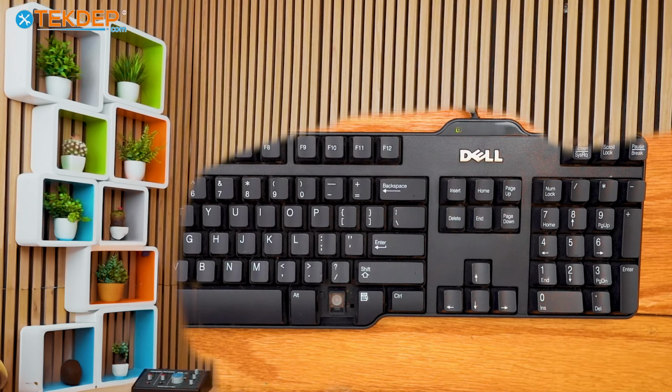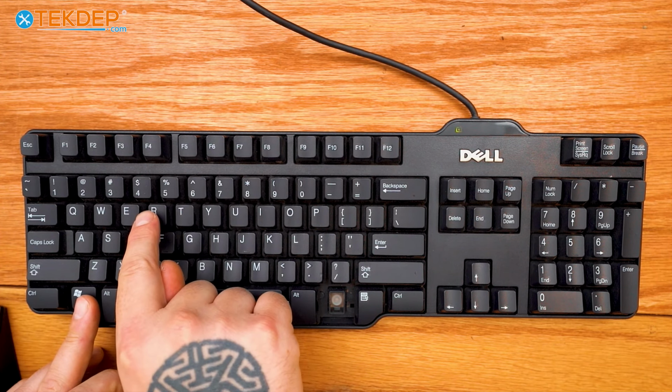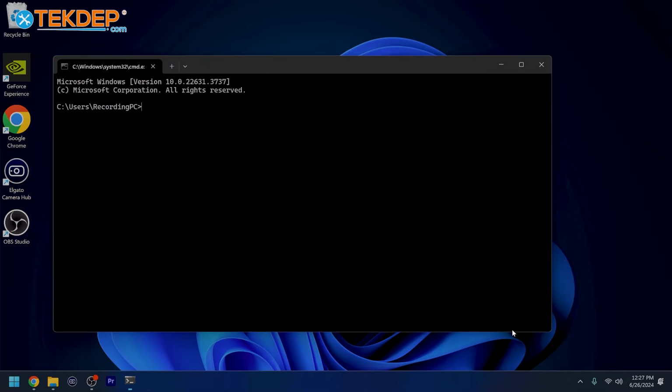All right, so finally, we're going to go over a few commands that'll show you how to measure the health of your network. So just take your keyboard and you press the Win key, and while holding the Win key, you press the R key. Cool. So CMD, we're going to get this big scary black box. We're going to type in tracert, and we're going to trace a route to 1.1.1.1, which is Cloudflare. It's a very popular internet type backbone. I don't want to call it the core of the internet because I know I'm essentially wrong, but it is one of the networks with the best uptime.